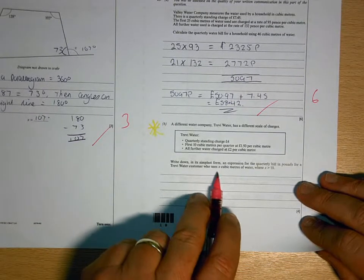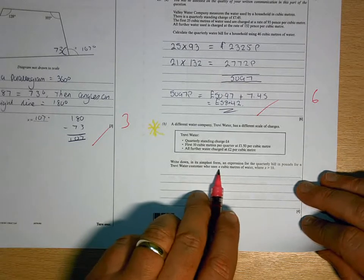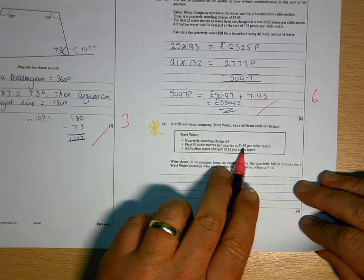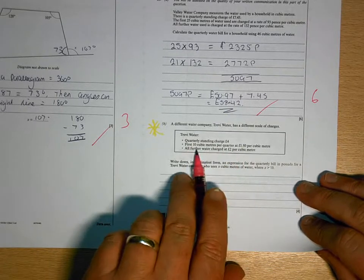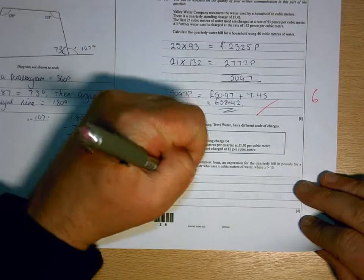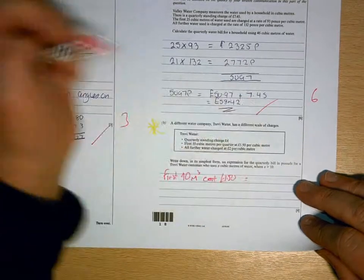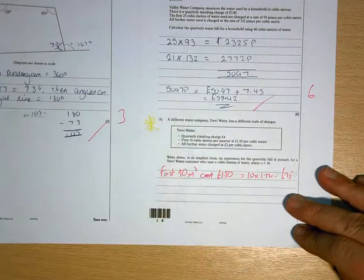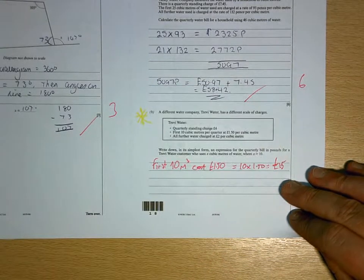So if you're not sure how to deal with the X, pick a number that's bigger than 10. Let's say 20. If he used 20 cubic meters, the first 10 are going to be charged at £1.50. So it doesn't matter how much he uses, the first 10 are going to cost £1.50. So 10 lots of £1.50 is £15. So the first 10 cubic meters he uses is going to cost him £15.